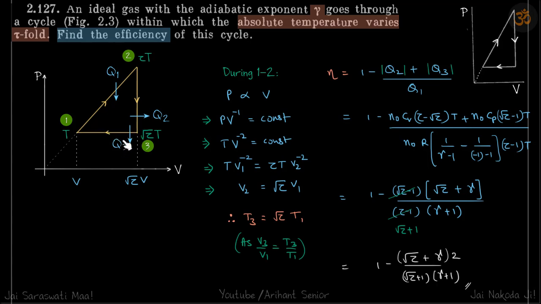For both these processes, to find Q2 and Q3, we need to know the temperatures. We only know this temperature and this temperature, so we need to know this temperature also. Let's use this process to get the ratios of volumes and from there the ratios of temperatures.